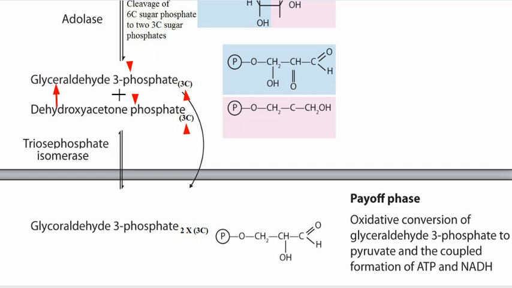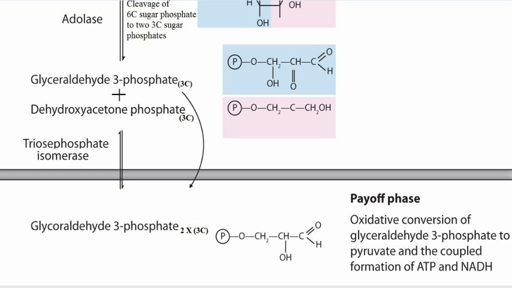So DHAP, of 3 carbon, is converted into glyceraldehyde 3-phosphate, of 3 carbon. These both are isomers of each other. Both are made up of 3 carbons, so triose. Both have phosphate, so phosphate. Both are isomers of each other, and the isomer is formed by this enzyme, so the enzyme has the suffix -ase: isomerase. Triose phosphate isomerase.